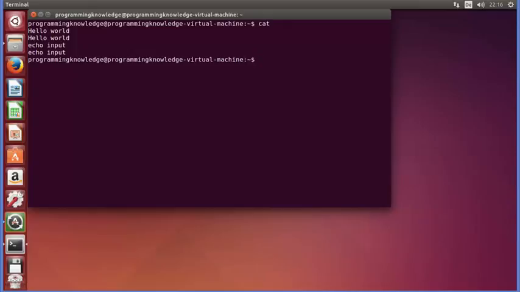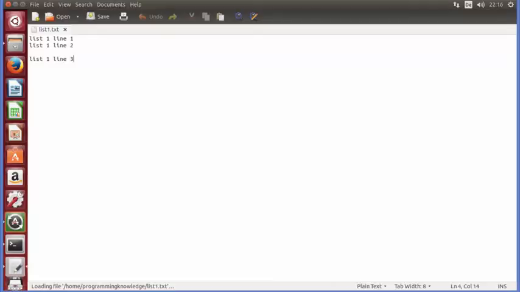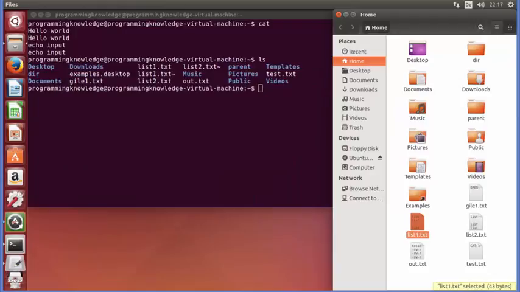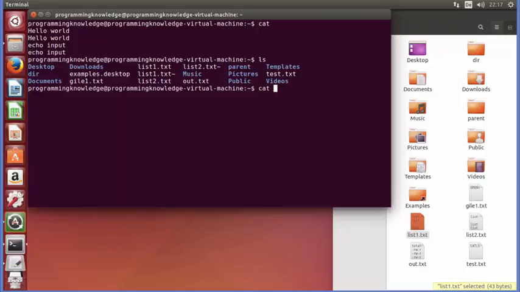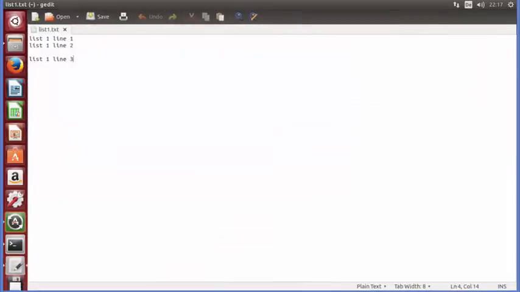Now first of all, let's see what files we have in our folder. So I will list all the files in the current folder, which is my home folder, and you can see these are all the files and directories in my home folder. For example, I have this file called list1.txt, and I will just show you what the content of this file is. This file contains three lines, line 1, line 2, and I have a line break or a blank line here, and then I have the third line. So I want to print this text file on my terminal, so I can use cat and then the name of the file, list1.txt, and press enter, and it will display the content of the file, same as this.